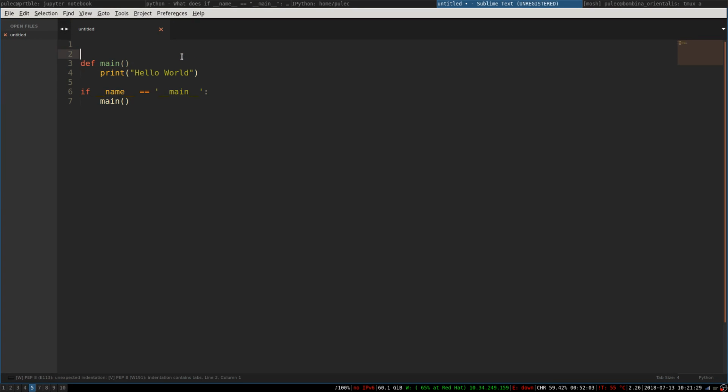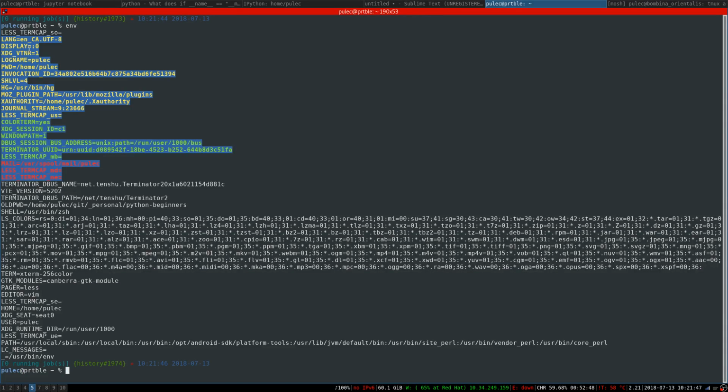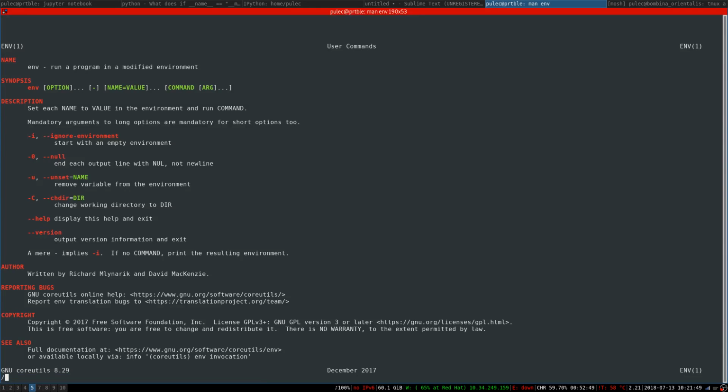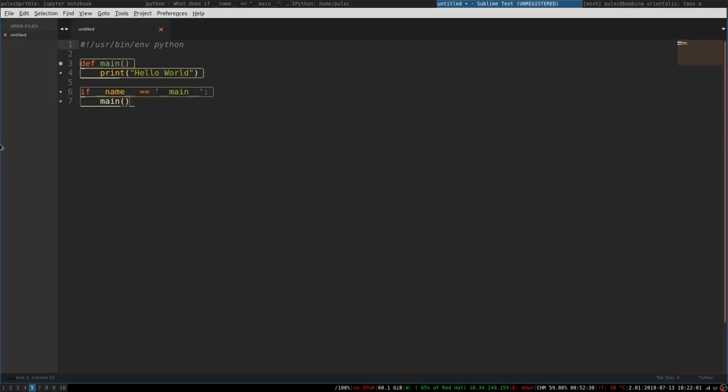And also, to be nice, to not have just an empty py file, which I would have to run via Python and the file, I will write usr bin env python. This calls the env package and searches for the correct interpreter.